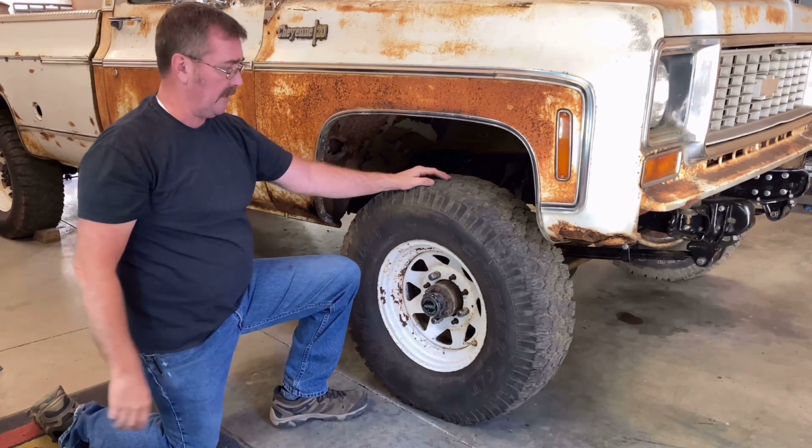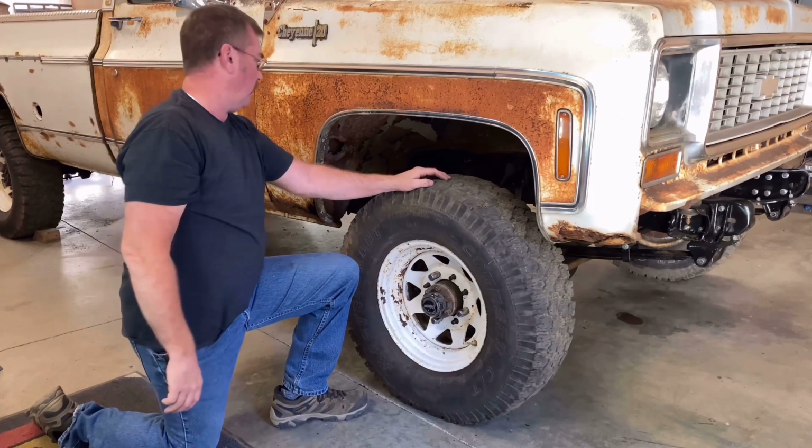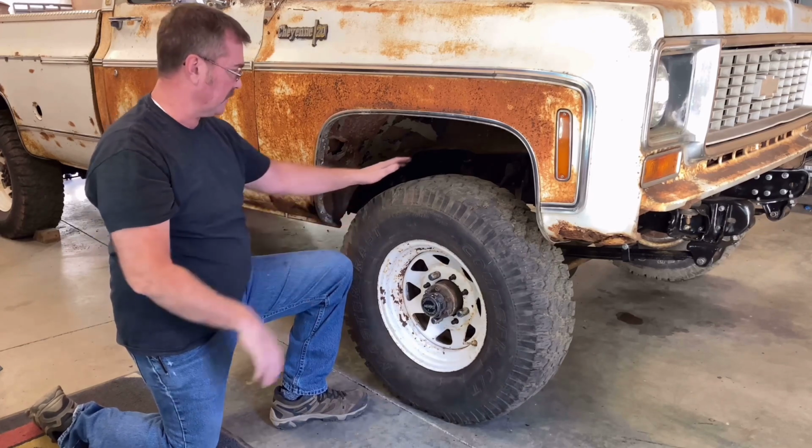It's got quite a bit of bounce to it, which I like. There's suspension travel. They're not quite flat. Just have a little bit of an arch to them still with the 7 1/4 inch shackles that help kind of balance this stuff out.